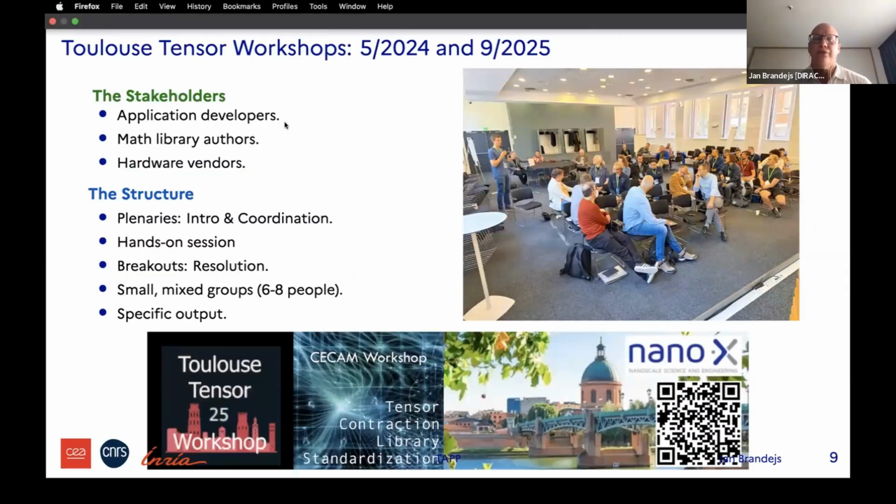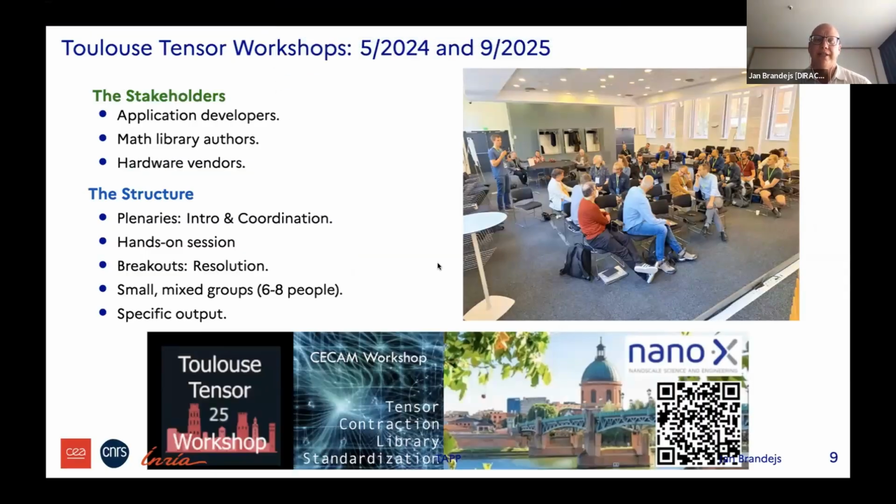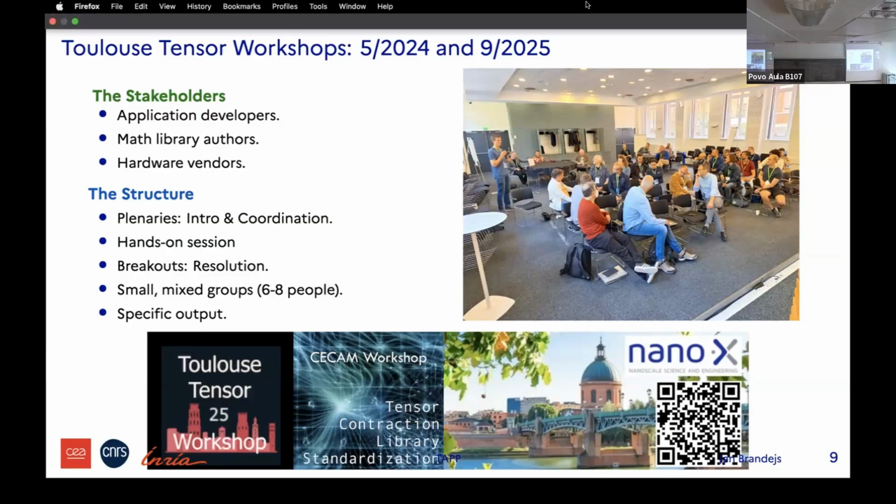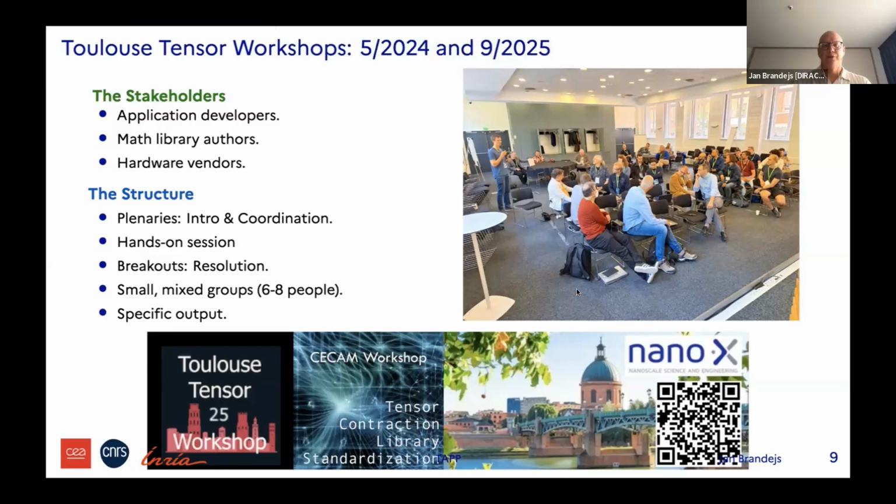These are two tensor workshops that we organized in Toulouse to make this happen. We really managed to get all the important industry players, most of the important tensor library developers, and many important users. And there we shared how to create the interface. We created teams between 6 to 8 people to try to really discuss things and resolve the most painful issues.